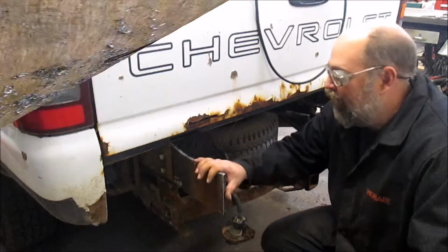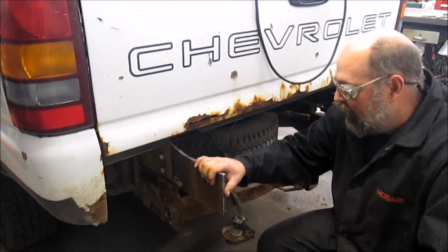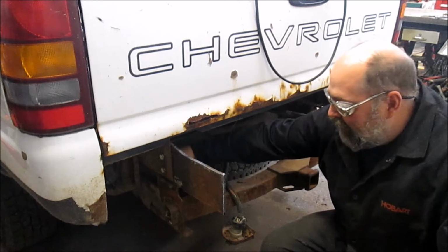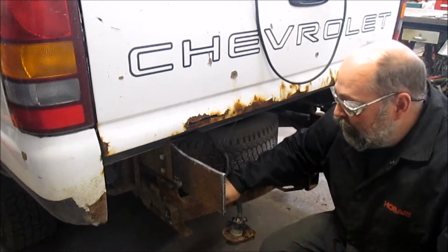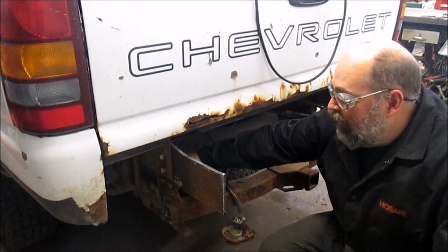Okay, I've got the plates bolted in place. This is what's gonna mount the bumper to the truck. We've got a couple things to add here. We've got to put a small plate in here at the bottom to make it into an L, into an angle iron, so we can pick up the bolt from the receiver hitch. And that'll just add some extra strength in here.